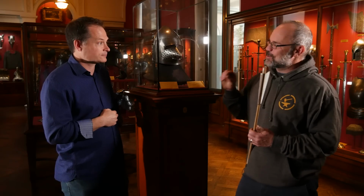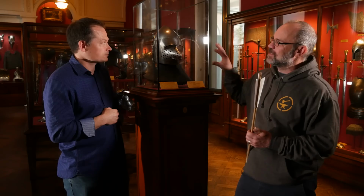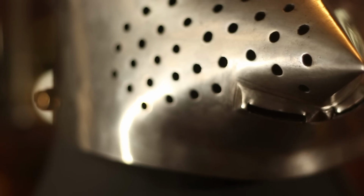It's the tiniest, and I'm not expecting you to step out on a limb here, the tiniest chance that this very visor could have been at Agincourt. It's not impossible. There were thousands of these at the Battle of Agincourt. And it seems that they were developed as a response, possibly in part, to mass arrow shooting. When there's so many projectiles coming in to potentially hit your face and kill you, you need to present some kind of new, quite radical glancing surface.